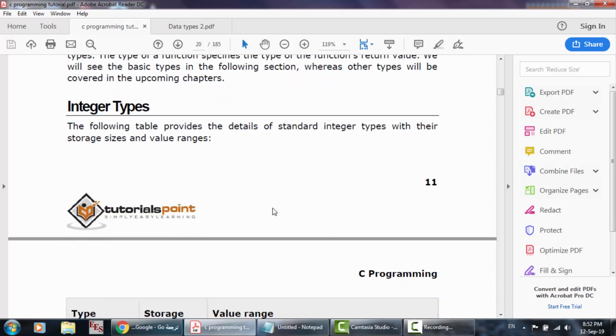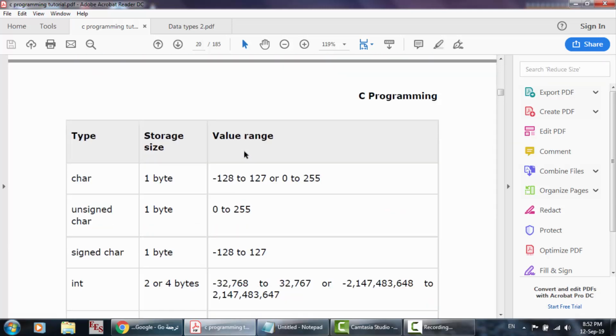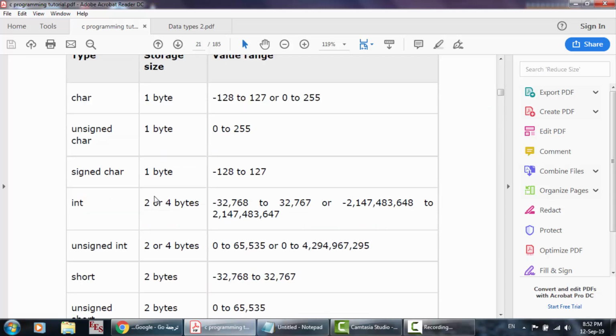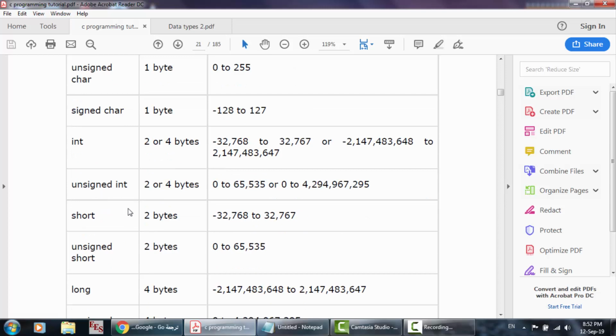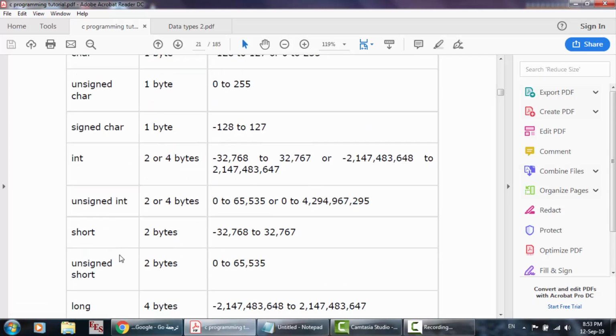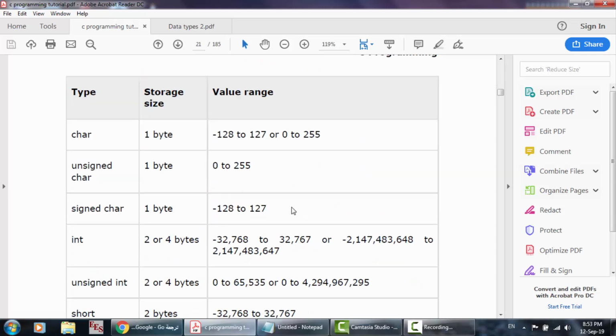So we have integer types, and you can also get these things from online websites for further information. The following table provides details. The standards: we have char, unsigned char, signed char, int, unsigned int, short, unsigned short, long, unsigned long. Here the storage size is 1 byte.